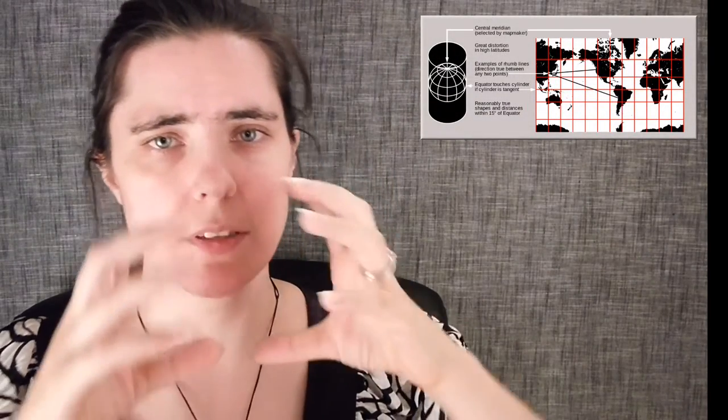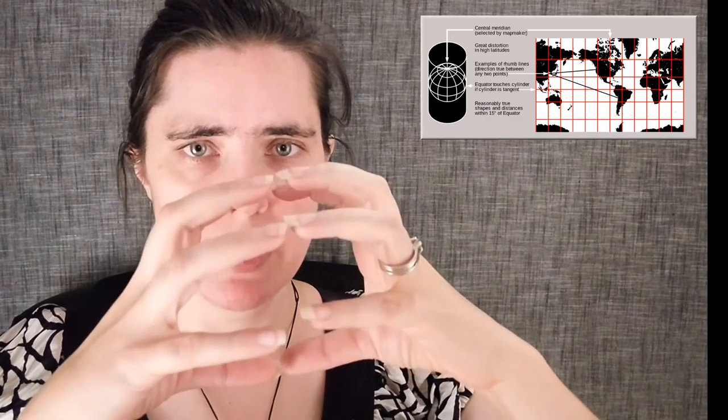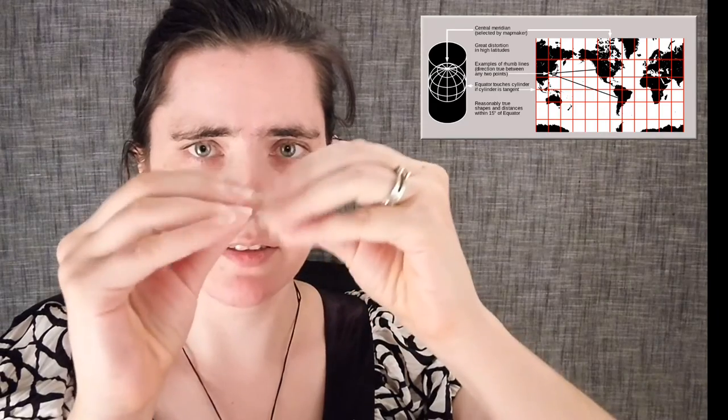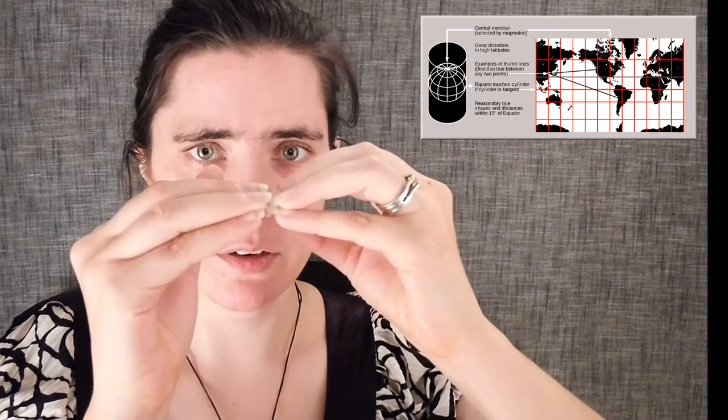Part of the issue with the Mercator map is that it's a cylindrical projection. What that means is it takes the globe and kind of opens it up — takes the top bits, opens them up, and fills them in by stretching those bits out. So these bits that are all actually really close together get stretched out so that you can have a flat map. At the equator, things are roughly accurate — that's where you have the most accuracy — but towards your poles you have really big distortions.